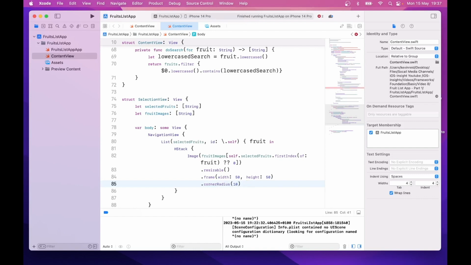And this just creates a curvy, smooth edge. So it's not a sharp edge, it's a curve on the actual image. It just looks nicer that way when you have a corner radius on images or buttons or maybe text fields sometimes.